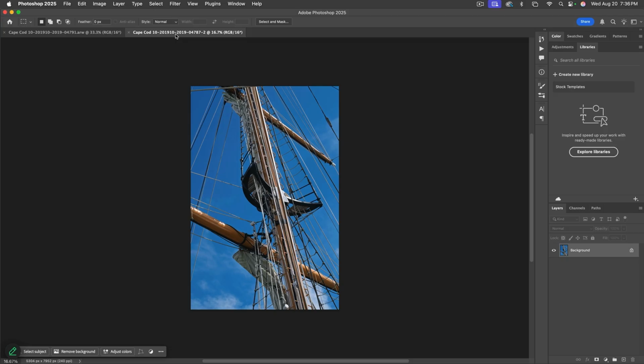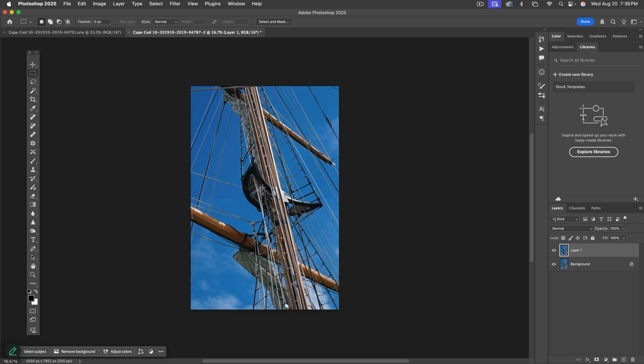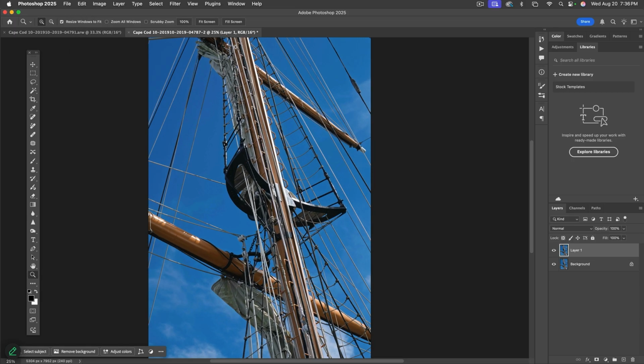So we could do a sky replacement, but I can tell you right off that Photoshop's going to have a fit trying to replace this sky. I'm going to Command J the background to give us a raw image. Let's just take a look at it. And where are my tools? Oh, they're off on the other screen. Let me bring them back. And let's fill in this screen a little bit more.